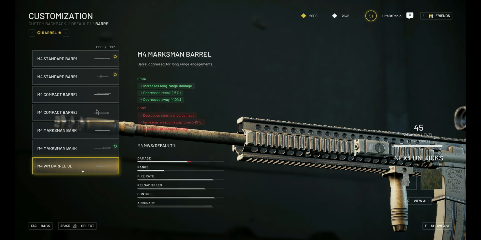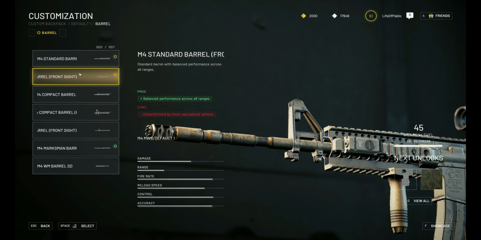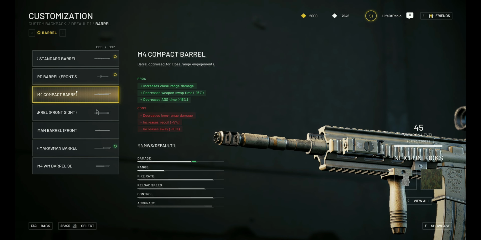Now, the barrel is the interesting part. I've pretty much tried out all of these. The SD is very interesting. It's fun to use, but I don't think that it's the best way to run the M4. The standard is a good way to do it. It works pretty much all the time. It's not terrible. The compact, there's entirely too much recoil. Unless you're going to run a drum mag and just completely bullet hose people, maybe a hip fire build or a super close range build, then you can use the compact. But it's completely useless to me because the recoil is insane, and the whole point of the M4 is to be versatile, to be the modern weapon system, right?